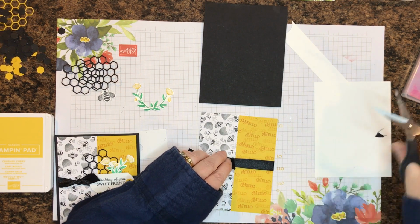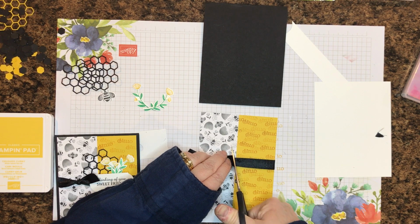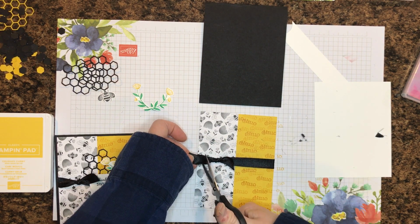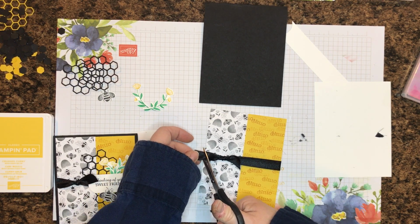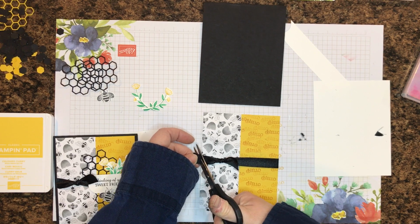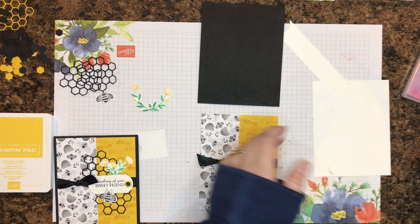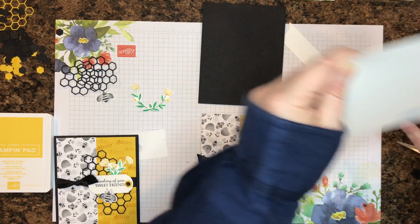A lot of people just have a special pair of scissors just for their ribbon, and I probably should do that because I think these scissors are kind of rough for the ribbon. They don't cut it the best, but I'm not that picky about things. So I'm getting little pieces of ribbon all on my paper here.